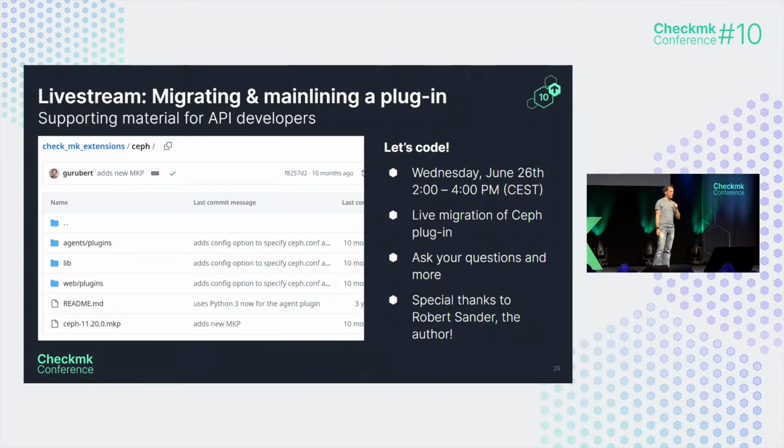What we will be doing in this stream is mainlining a plugin, because we have heard over and over again that the Ceph plugin from Robert is way better than the one we ship. So we are taking this opportunity to mainline his plugin. I will migrate it and then we'll mainline it and then hopefully end up with a better plugin. So thank you very much, Robert, for providing us with this plugin.